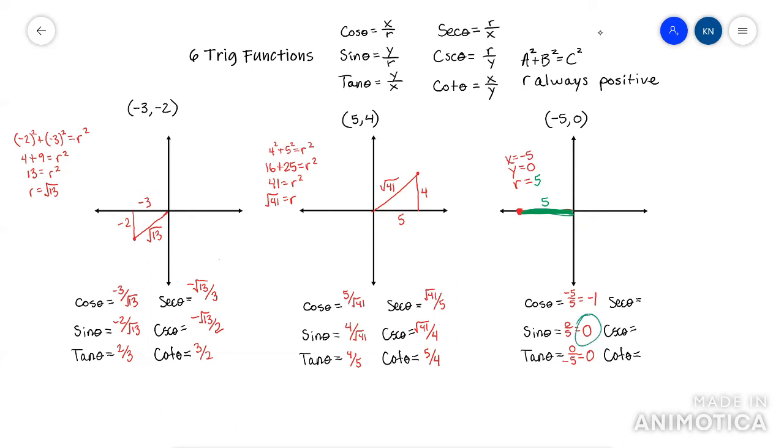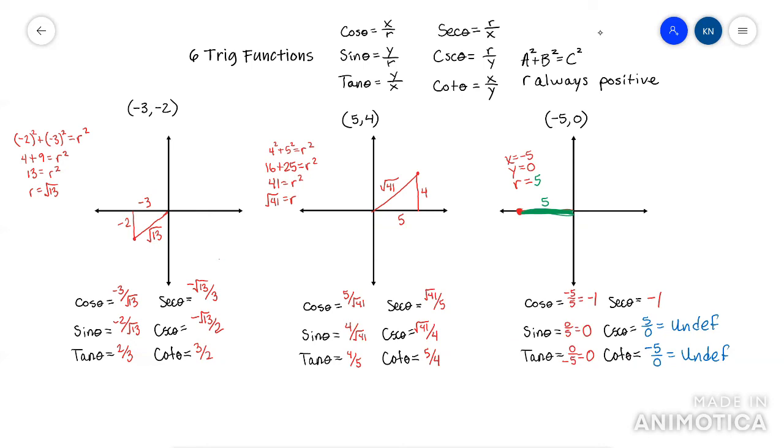Notice how, even though I knew it was going to be 0, I still wrote this fraction. You'll see why in a second. Secant, flip cosine. So now it becomes 5 over -5, which is still -1. Now here's why I wrote that fraction like this, because you're going to have to flip these. So it's going to be 5 over 0, which is undefined. If I hadn't written that, I see a lot of students just write 0 here, and then they assume that cosecant's going to be 0 as well. It's not. It's undefined. Same thing with tan, because if you flip tan, now you've got -5 over 0, which is undefined. You cannot divide by 0. So these are a little trickier, but just remember your r value is always positive, and write out each fraction, even if you know it's going to be 0, because when you go to flip it, it's a common mistake to just assume 0.